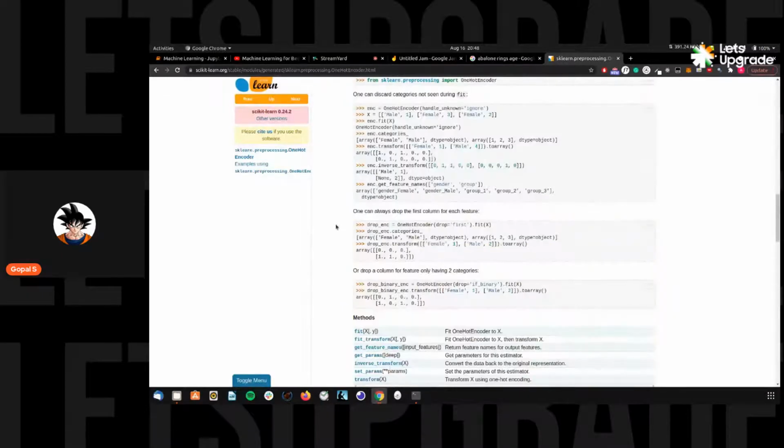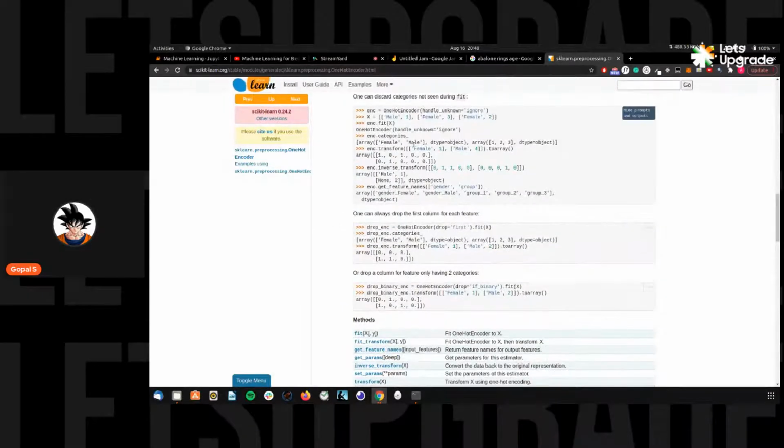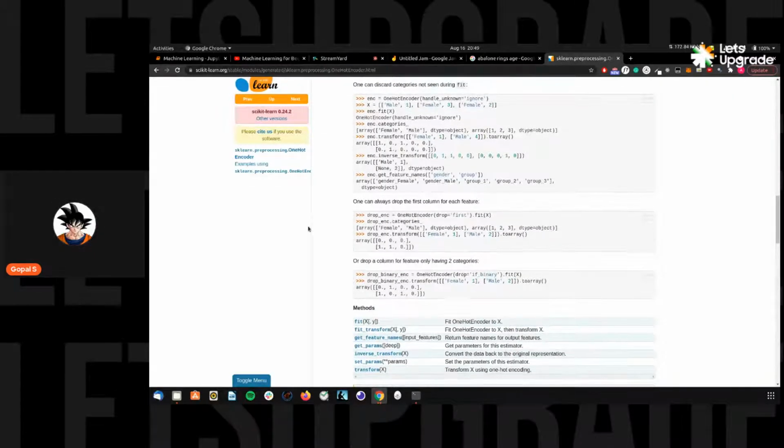Okay, so this is what we have, right? Handle unknown ignore. Okay, dot fit. First it is actually transforming. But it should work though.